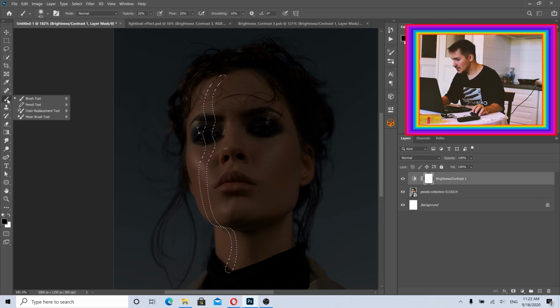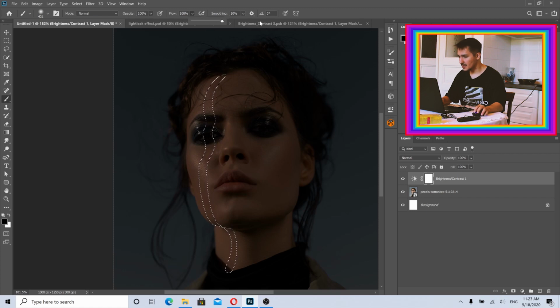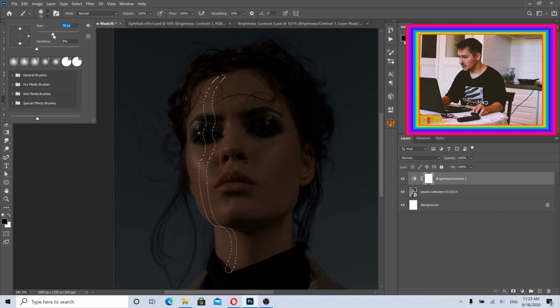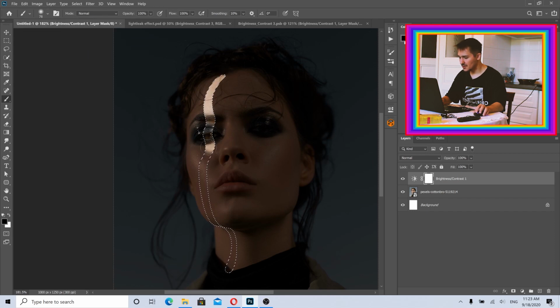So I'm just gonna select the brush, and I'm gonna make sure I have black color selected, opacity is 100, flow is 100%, and make my brush a little smaller. Now if I just draw here, you see, make sure you're on the mask, so make sure the mask is selected when you do that. Voila. Because we're drawing with black color on a mask, where we're drawing with black color, we don't see the effect there.